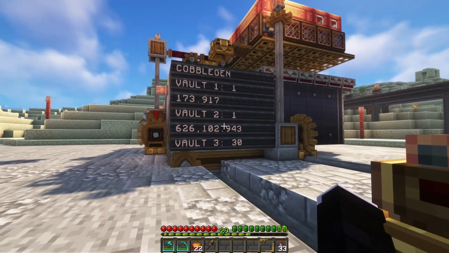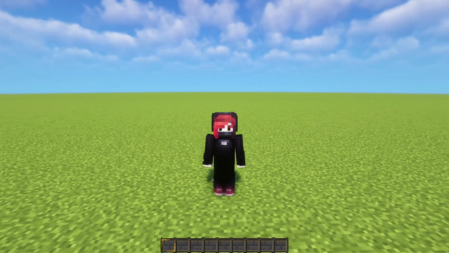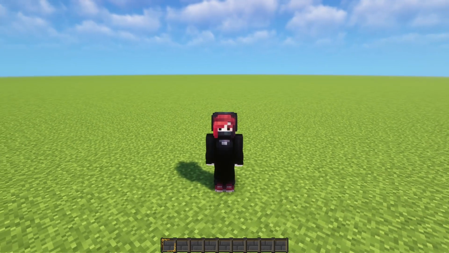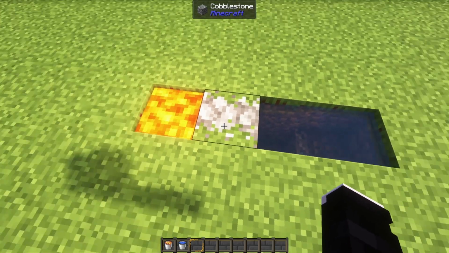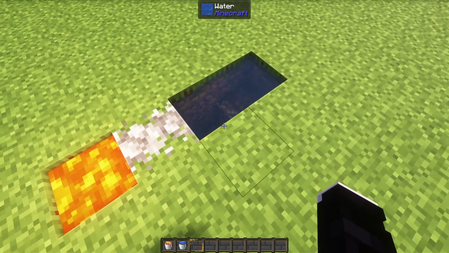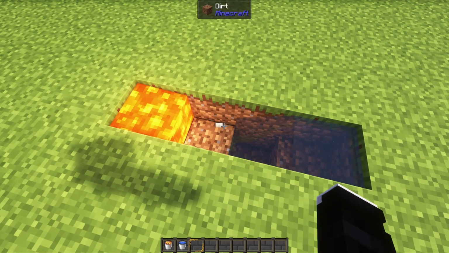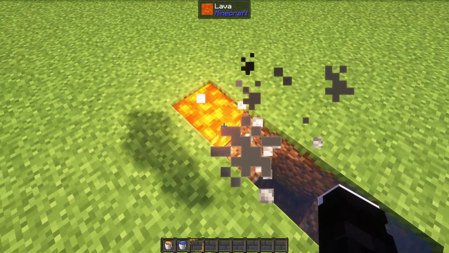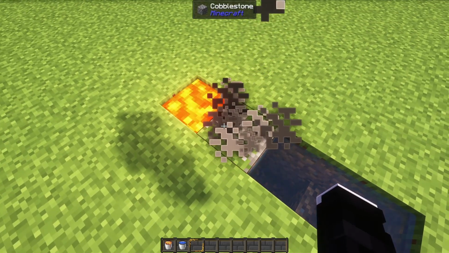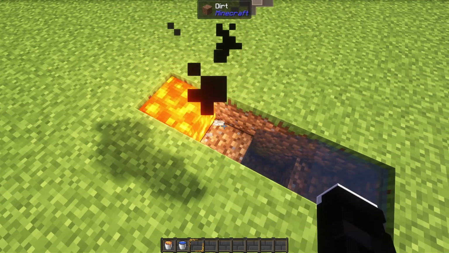So let's hop into the test server and start building some stuff. There are many ways to go about it, but they all work under the same principle. We have lava on one side and water at the other. Water has a little hole to make sure it never touches the lava directly. The premise is simple. When flowing lava touches flowing water, it becomes cobblestone. There is a bit of a delay, but as many times as we break it, it will generate more cobble.